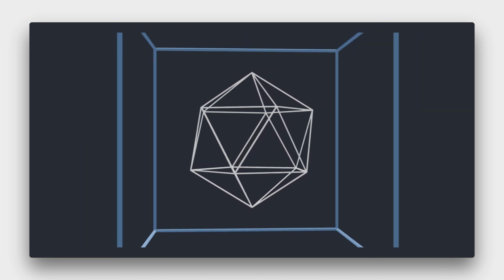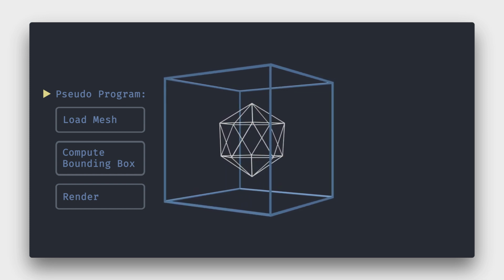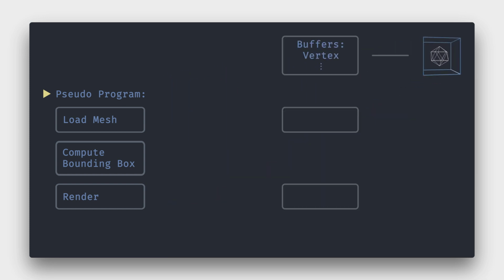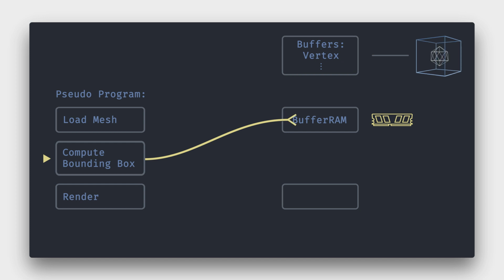Let's look at a common example to understand how representations work. We want to render a mesh with its bounding box. The mesh handle has several different buffers, but we will look at the vertex buffer only here. First, the buffer gets initialized with a buffer RAM representation in the mesh source, where it is loaded from the hard drive into RAM. For the mesh and buffer, there is actually no disk representation like there is for volume. Next, the bounding box is computed on the CPU. For this, the vertex buffer is requested as buffer RAM representation. Since this representation does already exist, Inviwo can access it without any data transfers.